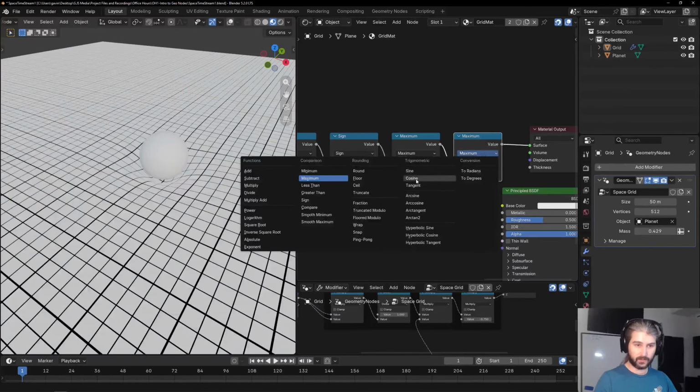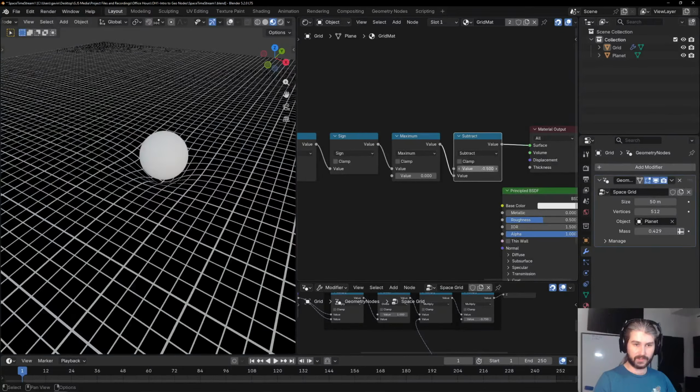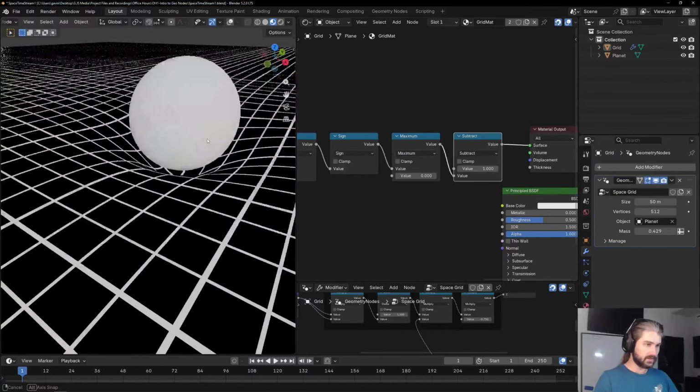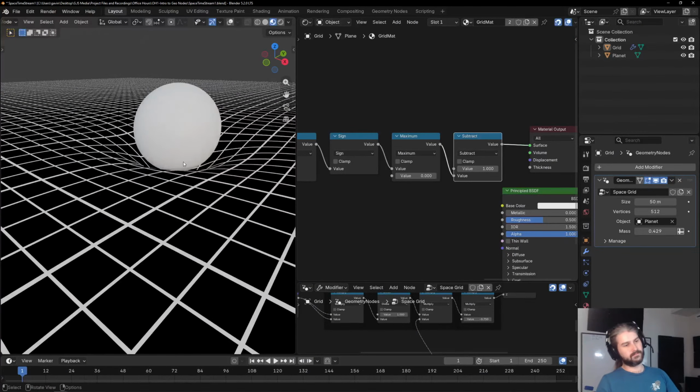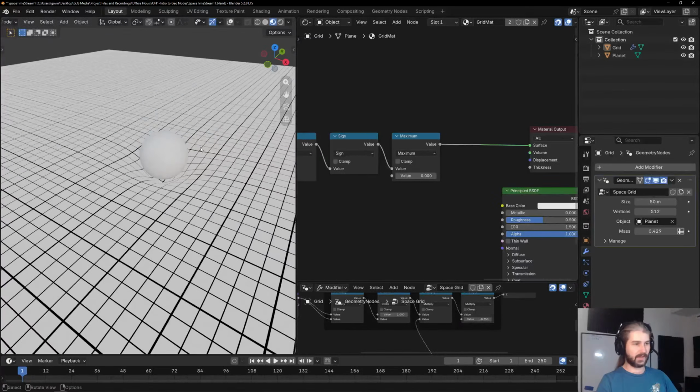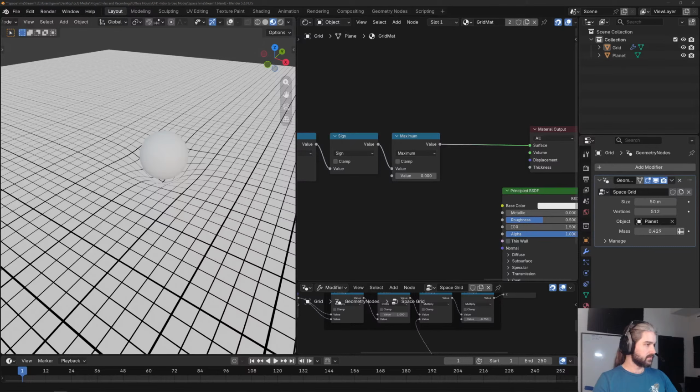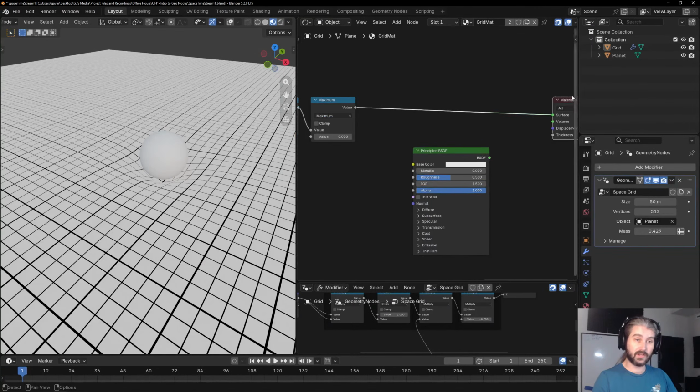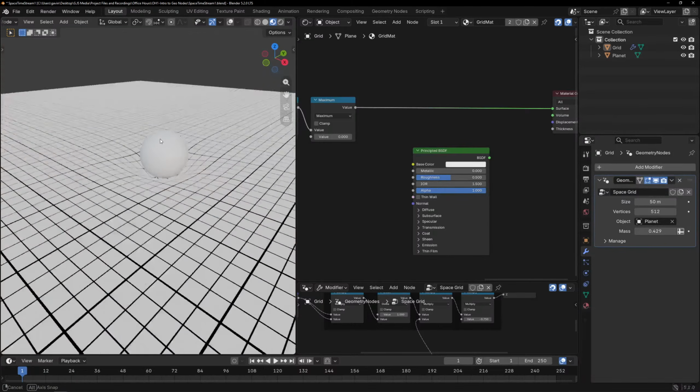But we're not quite done yet. So what we're going to do is invert this so that it's white. No, we don't necessarily have to invert it. It all depends, because from here what we're going to do is mix our colors, or even mix materials, because you can mix different shaders together, which is always very fun.